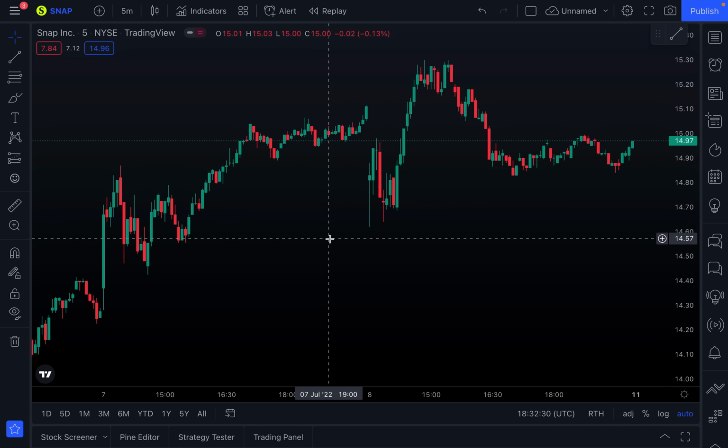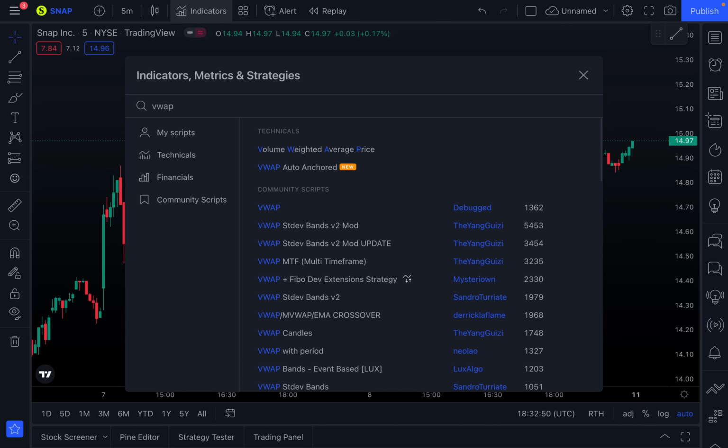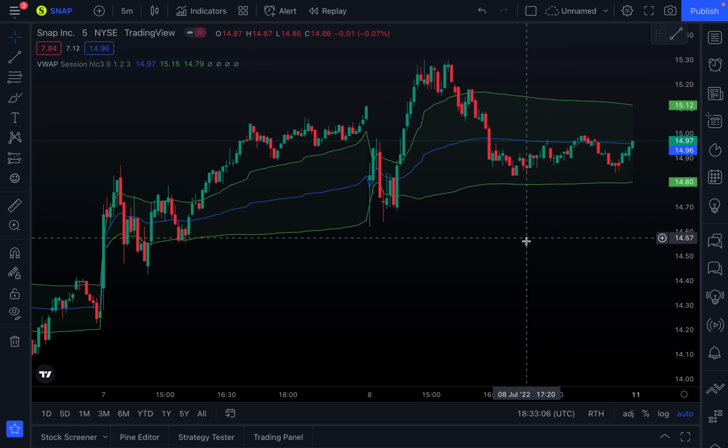The very first thing I want to do here is show you where you find the VWAP indicator and how you add it to your chart. So the first thing you want to do is go all the way to the top and go over to the indicators tab. Go ahead and click on it. And then here you want to search for VWAP. So type in VWAP. Under technicals, you're going to see VWAP, and here it actually tells us what it stands for. VWAP stands for volume weighted average price. So go ahead and click on this once, and then we can close out of this window here. As you can see, it has added the VWAP indicator to our chart.